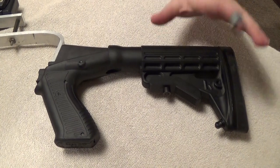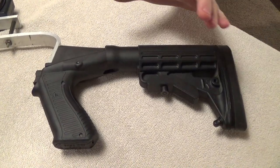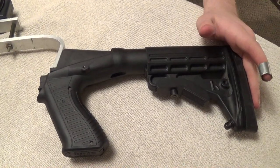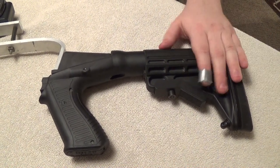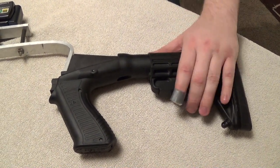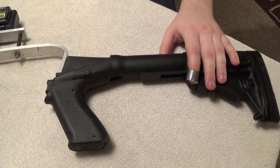Well, if you remember, we have a 12 gauge that we like to shoot — there's videos of that if you want to check them out. I put a collapsible stock on it a while back and we used it, but it wasn't working very good with that gun because it kicked so hard and it was smacking us in the face. So I ended up wanting to put the old one back on it and I had this one sitting around. I decided this would be perfect because it's adjustable and you can move it back and forth for different shoulder length, arm length.